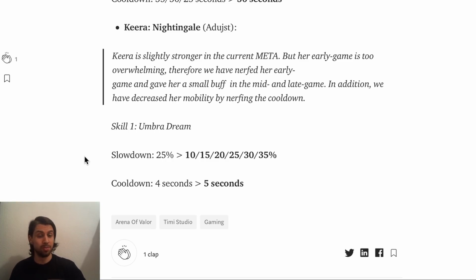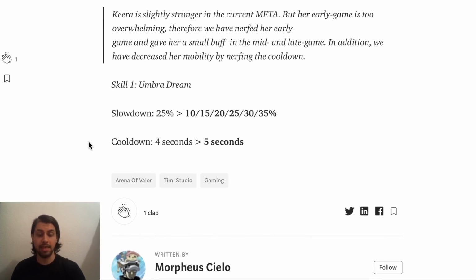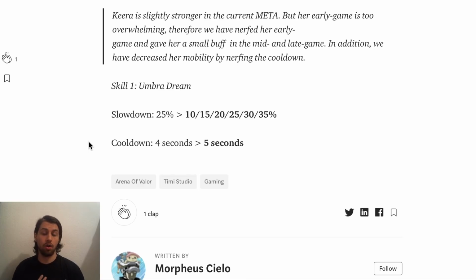She has to really use both her abilities twice with the ultimate, and even then it gets very close. She still has to throw in a couple other attacks. So I don't think her early game is problematic, but her late game is very problematic. So what they say is, instead of nerfing her late game, they decided to nerf her early game further.